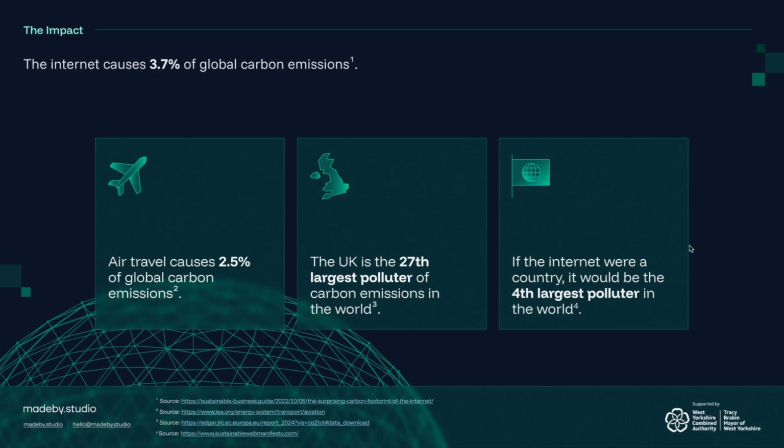So the internet is not just generating more emissions than one country itself. It is generating more emissions than a collective of countries across the whole of Europe, which is crazy to think about. So that just puts in perspective how much of a problem it is, and hopefully it helps you understand why we should be making changes to reduce the emissions of our digital infrastructure, including websites and applications.